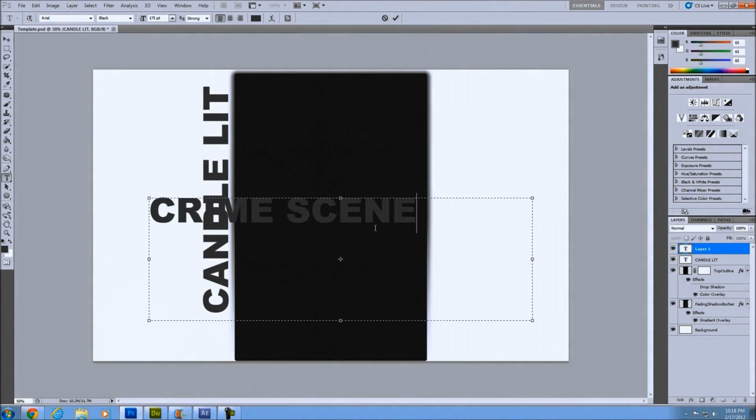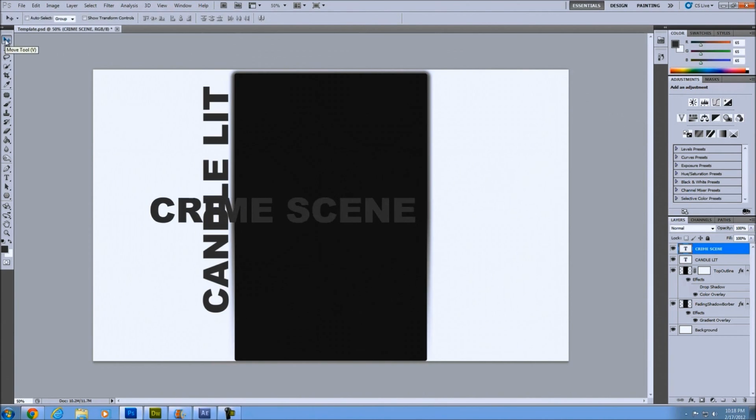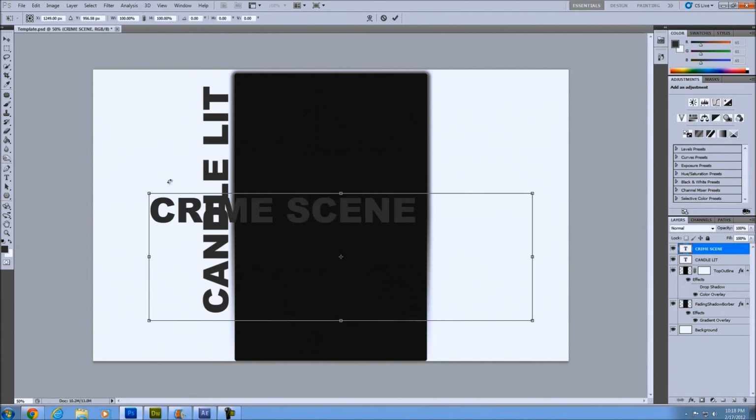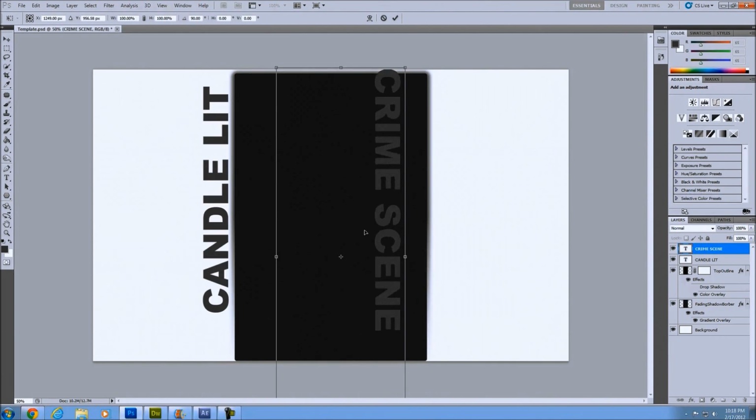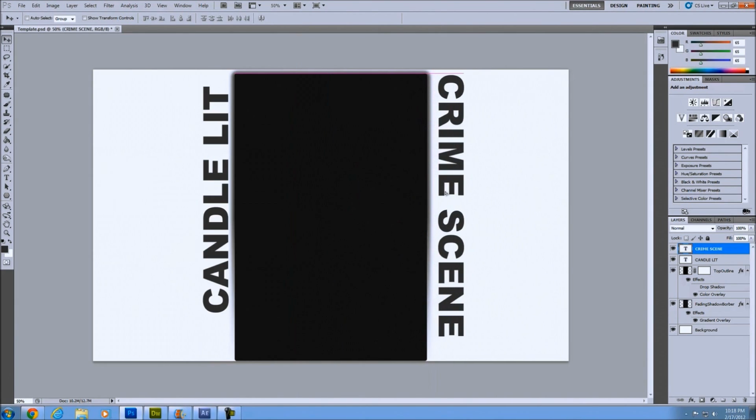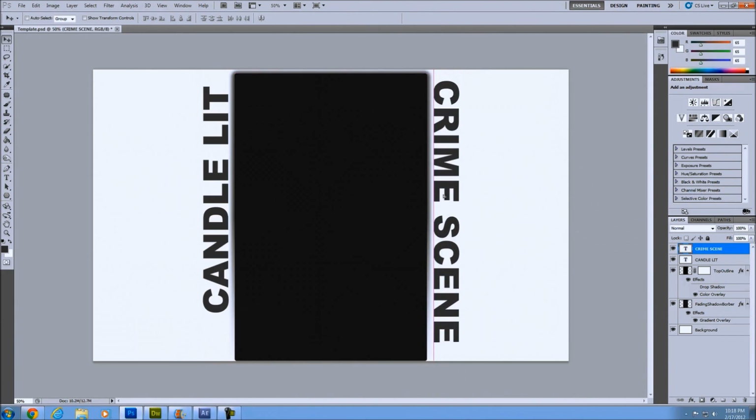Now that we have our text area selected, go ahead and type in the second words that you want to use. Now that we've finished creating our second text layer, go back up to the selection tool and left click. Again, we'll hit Control T to target our text layer and hold down the shift button and then rotate, this time clockwise. Go ahead and hit enter. Now again, making sure your selection tool is selected, go ahead and drag your newly created text layer to match up with your other side. Right about there works for me.